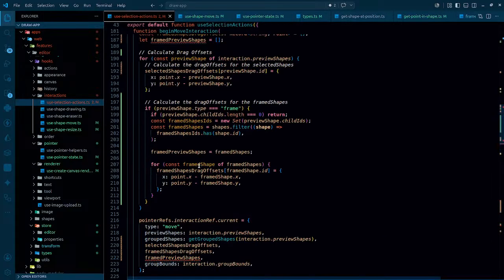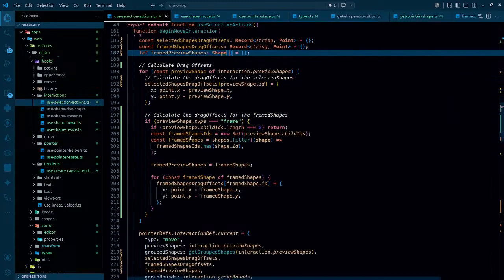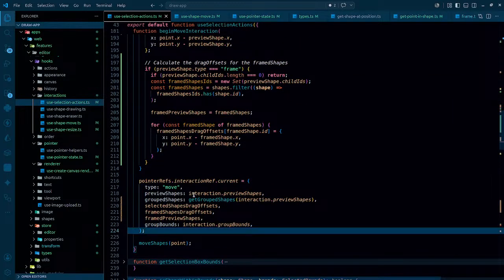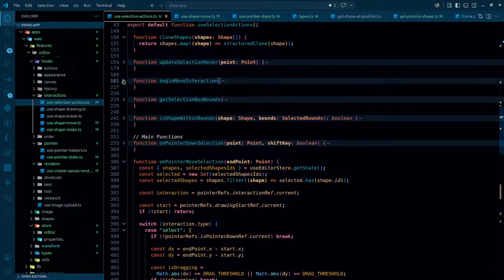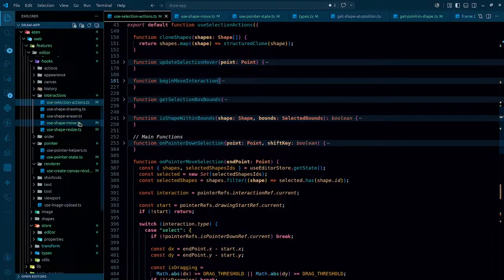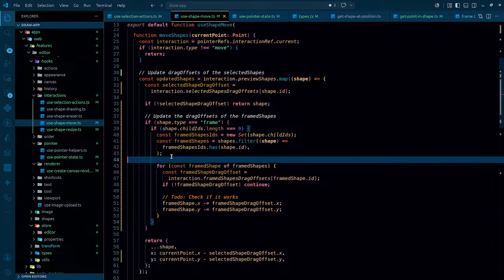Implicitly has any type, in that case shape of this, no issues at all here. Once we have done this, now we have the framed shapes, right? As we have the framed shapes, we can change the values directly. We'll see what happens on mouse up, but before that, whenever we are moving the mouse, now what can we do?